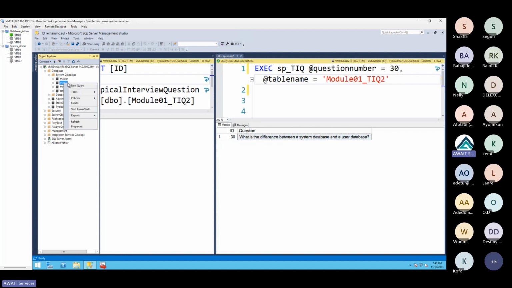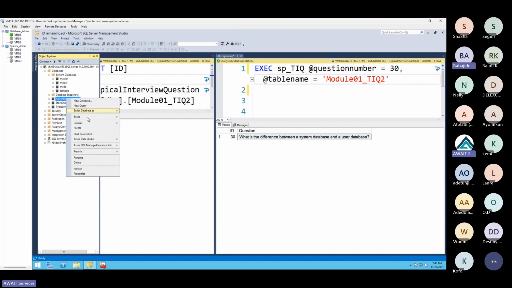If I come to model, look at all the options: no delete. MSDB, no delete, because they come with the system. You cannot alter them. TempDB, no delete. But if I come to the user databases, I can delete, I can rename, I can change the name.